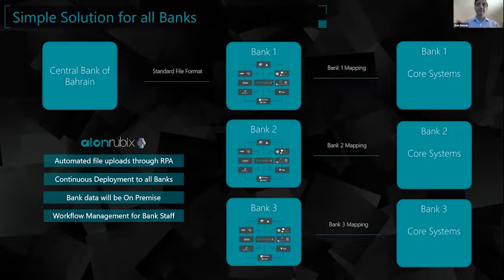Did you serve some of the banks here in Bahrain? Yes, absolutely. So we have KFH Bahrain as our customer, where we do the full digital banking solution in place, which is a fully digital front end and a digital experience for the customers. What other banks? Only KFH? So we have other banks in Kuwait as well, in Dubai as well, and we are doing corporate banking for them as well.